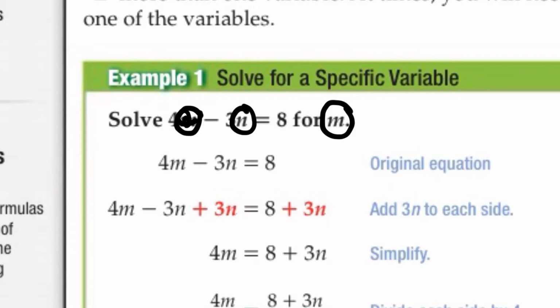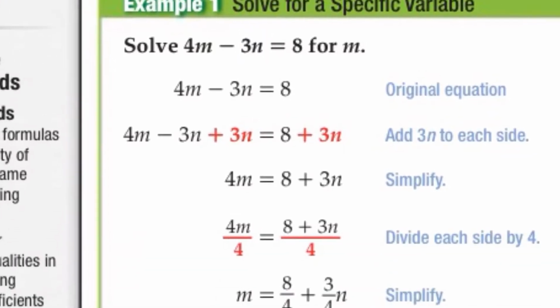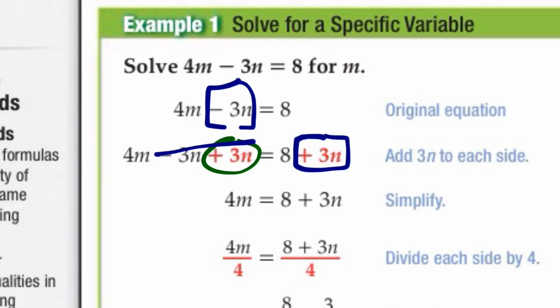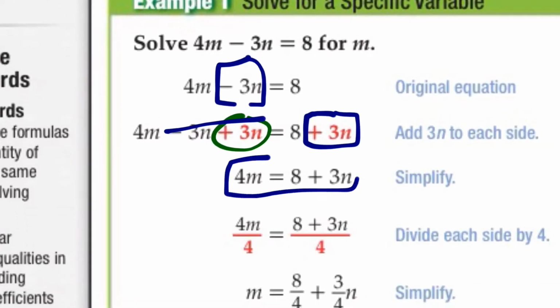Alright? So we're going to end up doing the same thing, but for the variable that wants to be by itself. So for this equation, m wants to be by itself. So who's in the way? Well, the 4 is in the way, and the 3n. It's the same exact thing as it was before, except now we have another variable. So here's what happens. In order to get rid of the 3n, the opposite of minus 3n is what? Well, we add 3n. So notice that they add 3n right there. Once I add that it cancels, but if I add 3n on one side, you add 3n onto the other side. So now I have 4m equals 8 plus 3n.